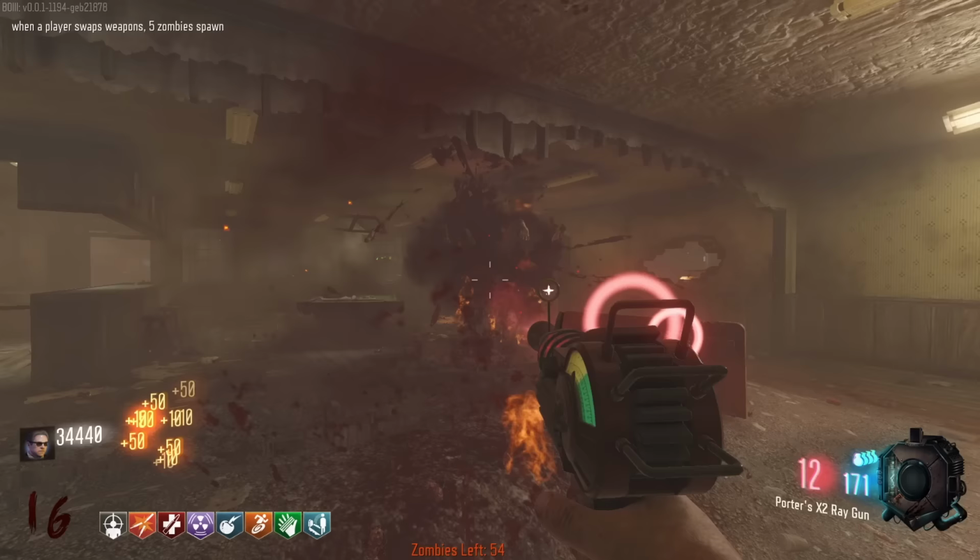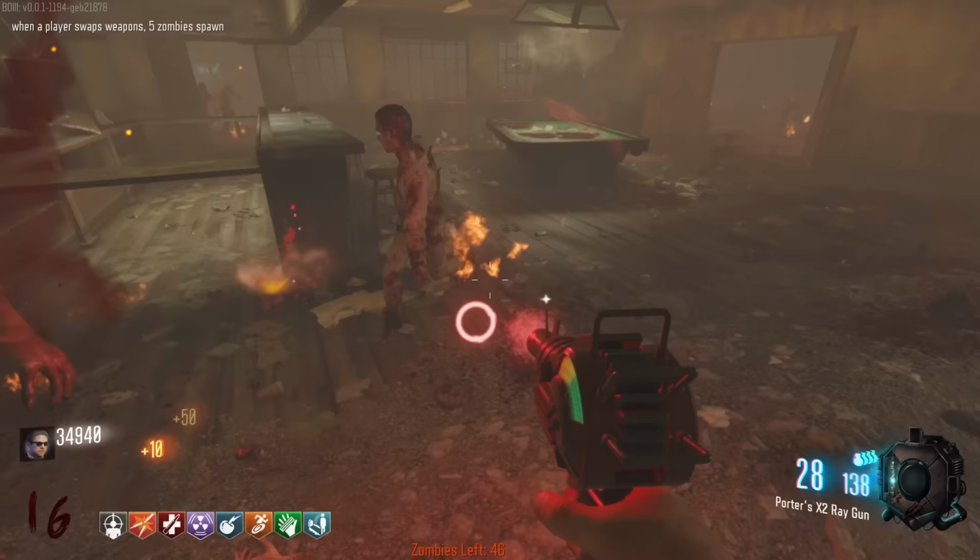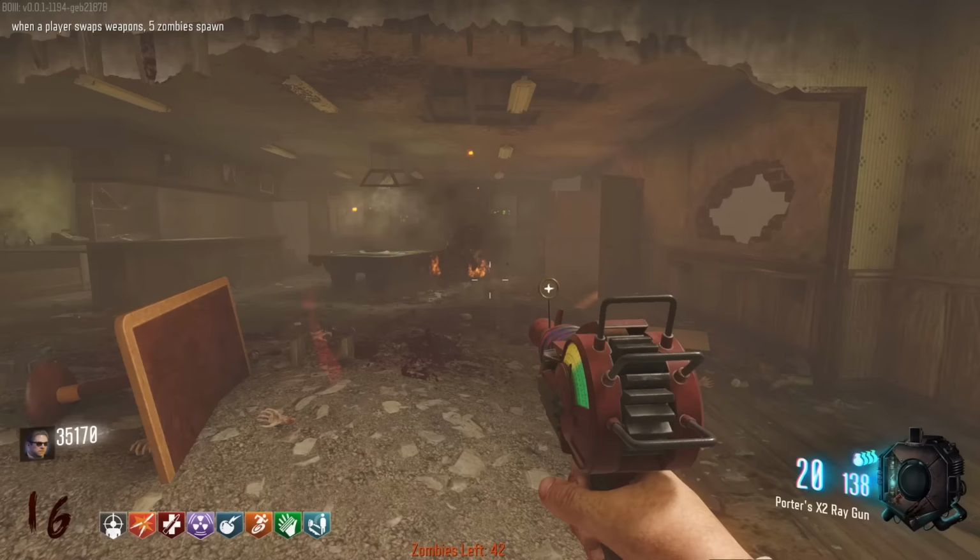Oh my god, this ray gun's putting in work at least. What happened to that zombie? All right, pew pew pew. It's nice actually using the ray gun for once. That would have been like the end of the round, but nope, we've got another 30 zombies.